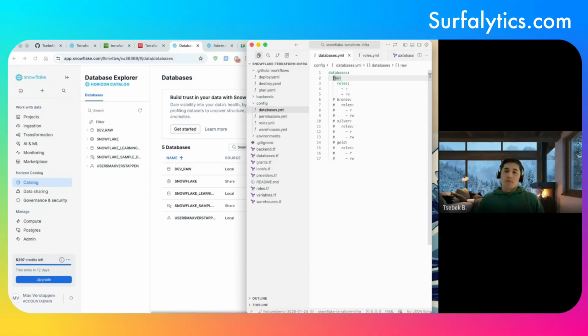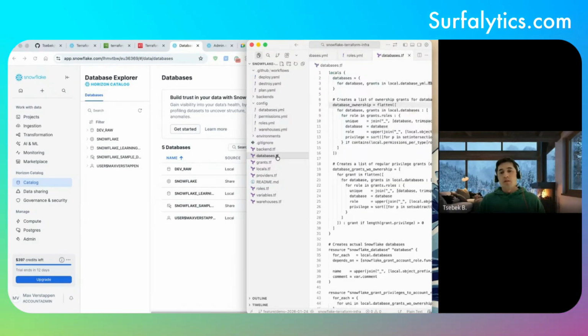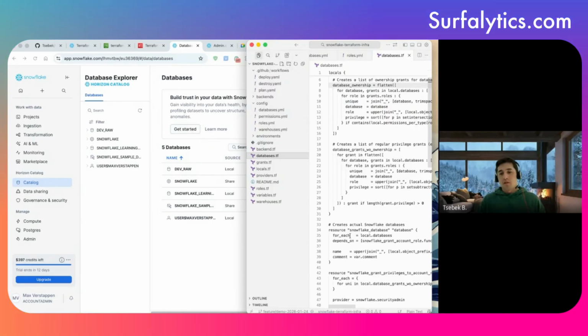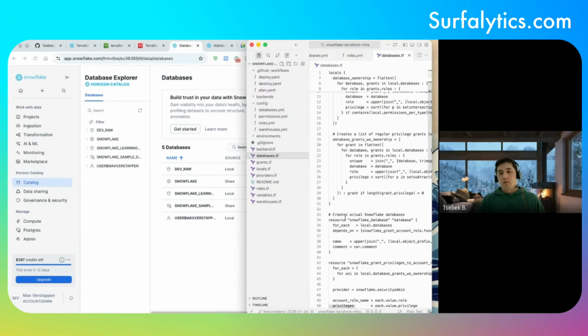So I think, let me show you what we created. In databases, we have raw, and so what does our database.tf do?